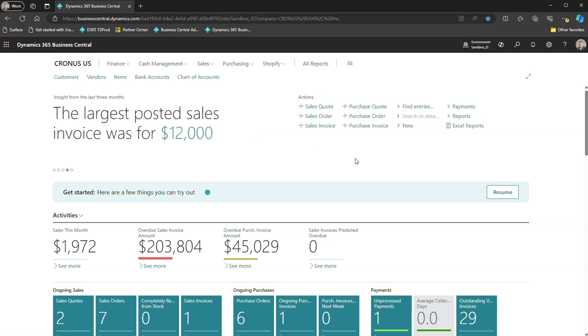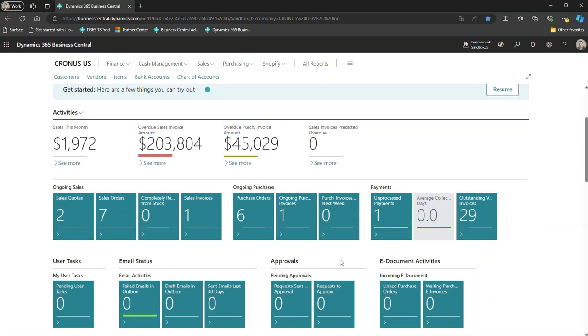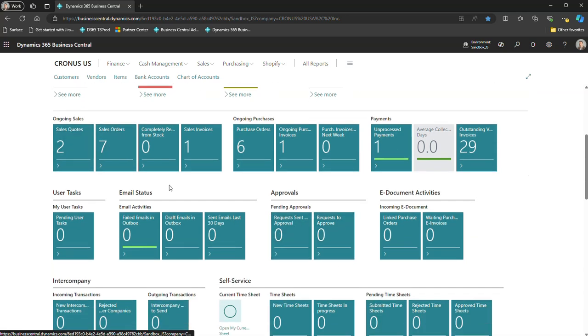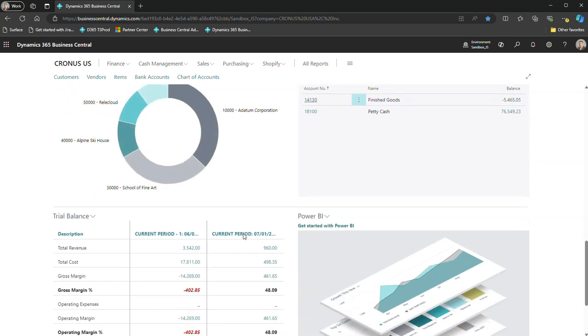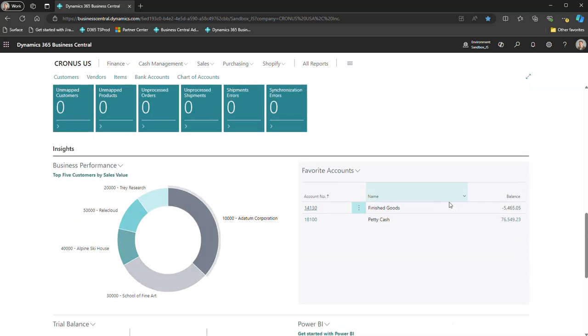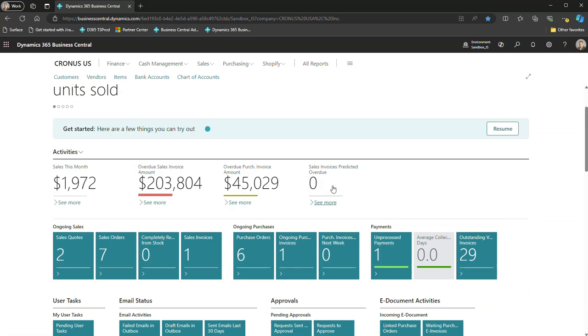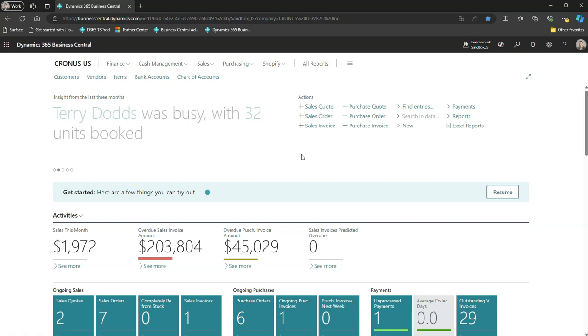And then we have other elements to the Role Center, including things like this announcement pane, tiles, activity tiles, and document tiles, as we can see down here, shown in these little squares. As we scroll further down, we even have other elements in our Role Center, such as this business performance chart, Power BI, reports, even trial balance elements, and favorite accounts. I'll talk about each of those a little bit later. First up, let's take a look at what it would take to modify some of these elements.